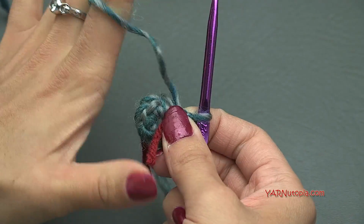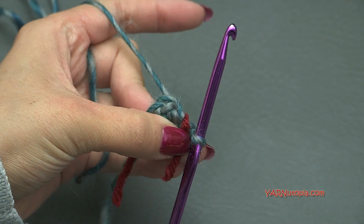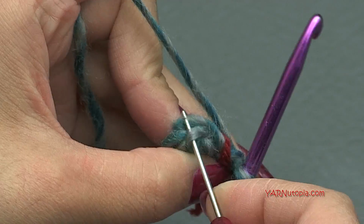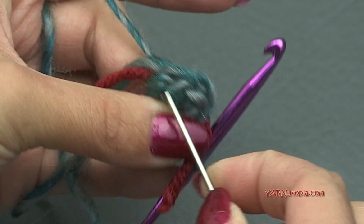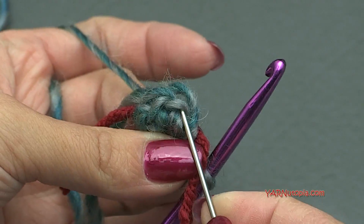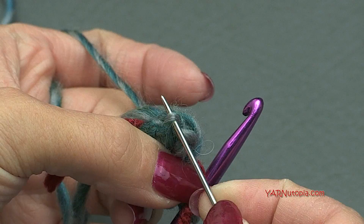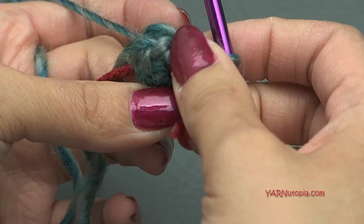So round 2, for this whole project, we're working in the back loops only. If you can see here, let me grab my needle so I can show you. We usually go through both loops like this in the stitches. But this is the back loop and this is the front loop right here. So back loop, front loop. We're just going to work through the back loops only in this whole project.